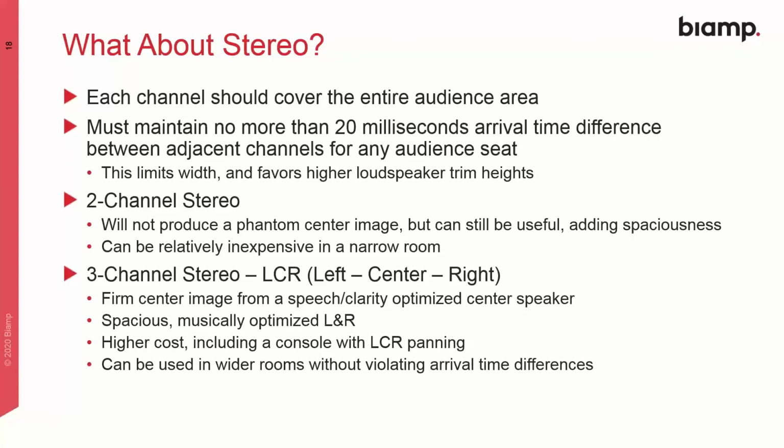You must maintain no more than 20 milliseconds, or worst case, maybe for a few seats, 25, arrival time difference between adjacent channels for any audience seat. This limits the width. Can't have speakers 70 feet apart. It also favors high loudspeaker trim heights. If the speakers are higher, the arrival time difference between them is not as great as if they're down at low levels.